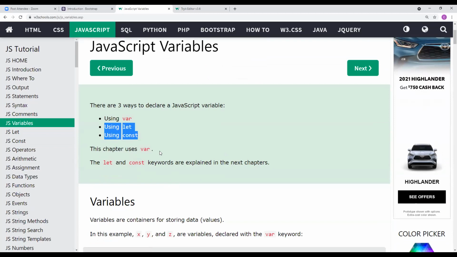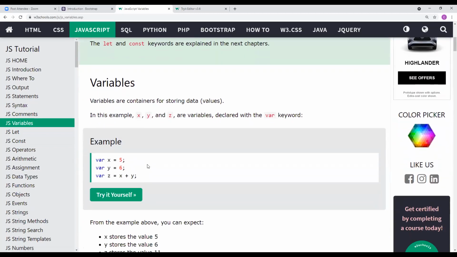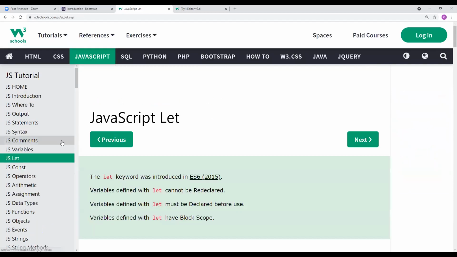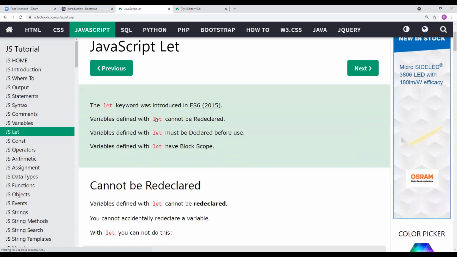It says this chapter uses var. That's just a very poor habit to get into. All right. Let is better because, as it says, you're not going to be able to fall into any of these bad patterns in JavaScript when you use let and you use that use strict that I mentioned. It's going to make you a better programmer from the beginning.